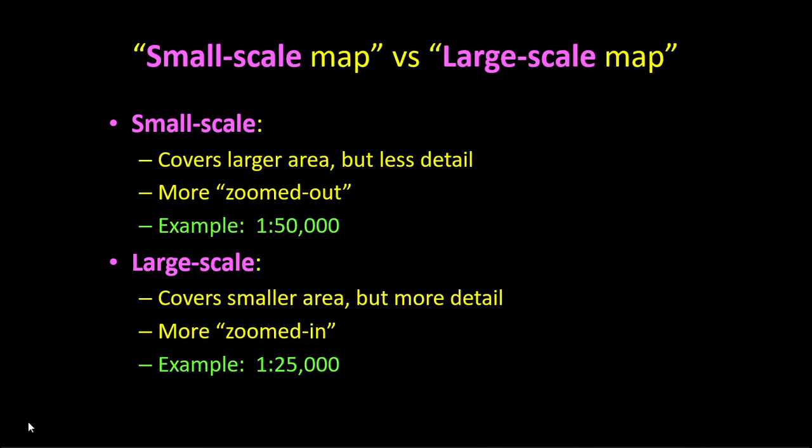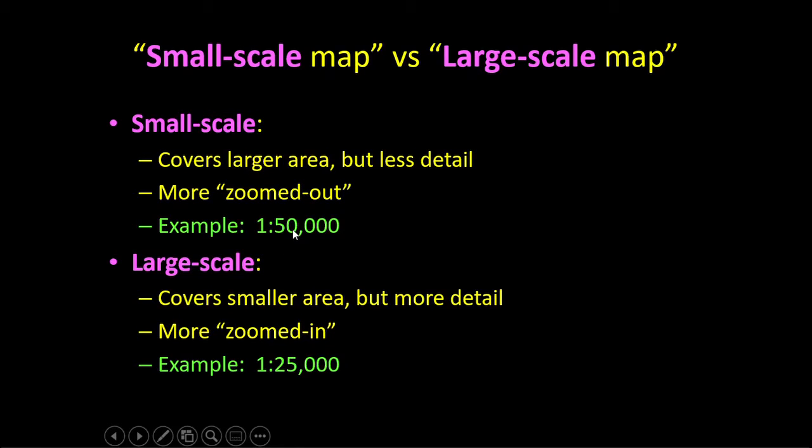Here are two often confused terms, small scale and large scale. And it makes sense why they're confused. You'd think, wait a minute, 50,000 is larger than 25,000. Why is it smaller? You just have to think about it differently. This is once again a ratio. So instead of putting the colon there, put a divide by sign. Think of it as 1 divided by 50,000, and then 1 divided by 25,000. Which one of those is a larger number now? The result is that 1 divided by 25,000 is larger than the result of 1 divided by 50,000.